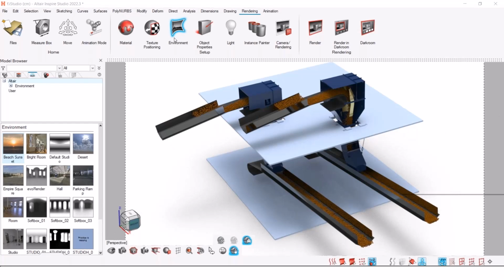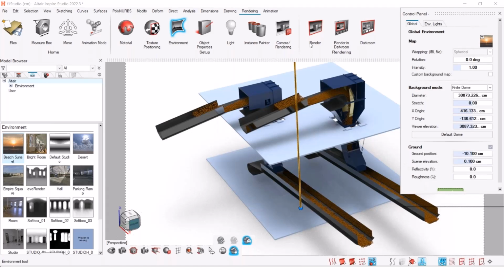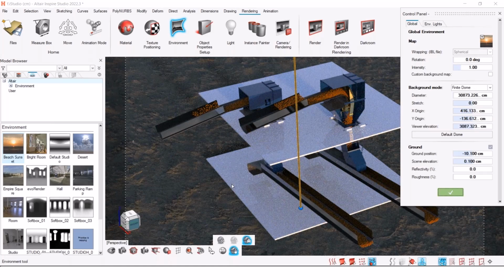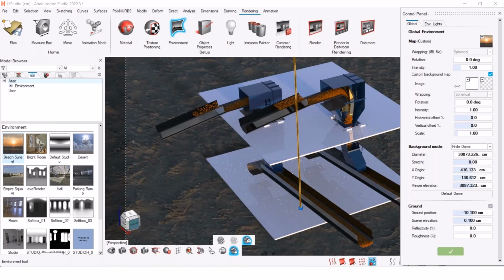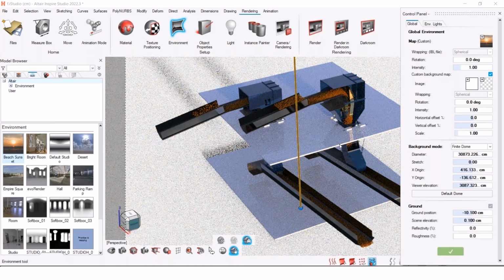But before we do that, the way that I normally do my renders, and what I would recommend to start with, is first of all, well, you can see the sand in the bottom now from the environment. You can shrink it, you can maximize it, you can turn it, so it makes sense with what you're actually doing. In this case, we're going to select custom background map from the environment section to be white, because we want a white background, even though we still may want this light.